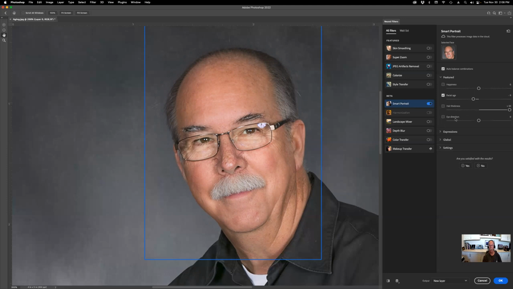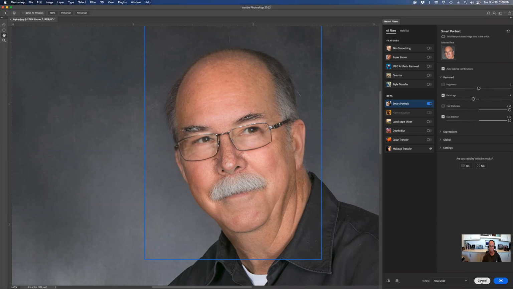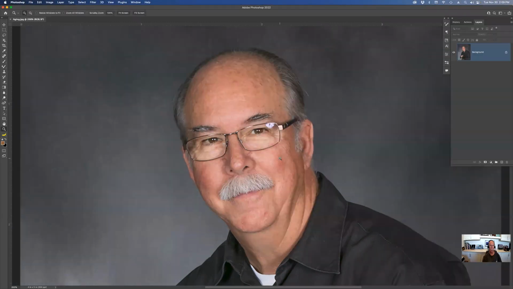You can also change the eye direction. So if I wanted the eyes to look to the left, or actually his right, my left, give it a second, and it sort of looks to our left. Take it the other way. You can move the eyes if they're not perfectly in place, and obviously it doesn't do a perfect job, but there we go. That one looks a little bit better than the other, so I'm going to hit cancel on that one. And there's the real guy, unretouched.